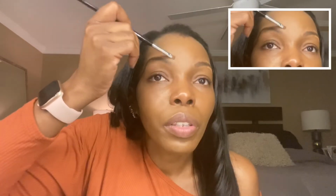I saw a video where this girl did her brows and they looked really cute. But when she applied the concealer, she used the beauty blender to blend everything out. And you would think that that wouldn't give you a really nice tapered look, but the way she did it, she killed it. And she was a makeup artist. I'm no makeup artist, so I just do it the way that's the easiest for me, but also a way that looks really natural. All right, so this brow is done. So that's it with the right brow. Now the left brow.